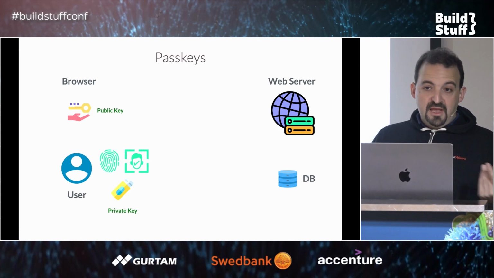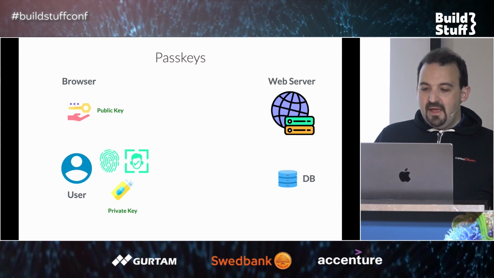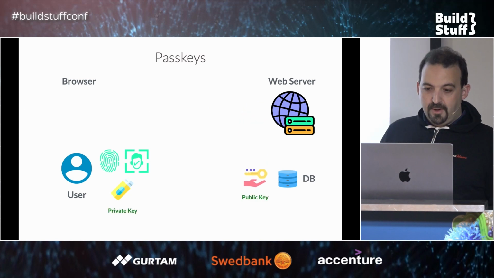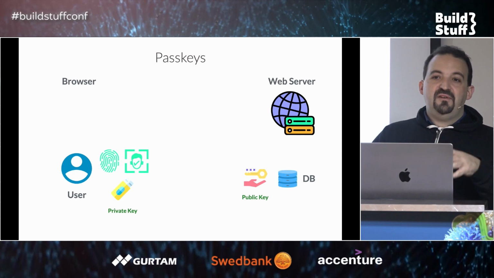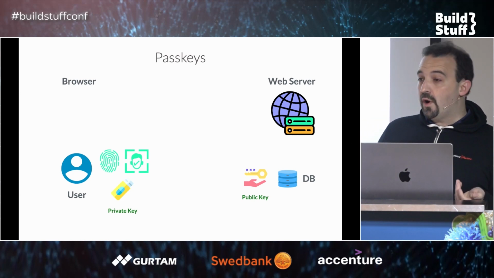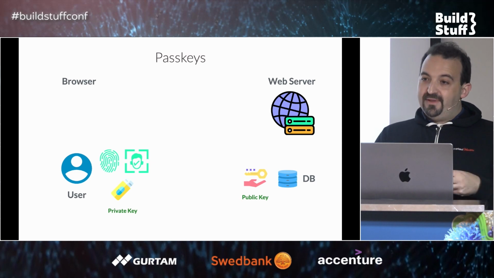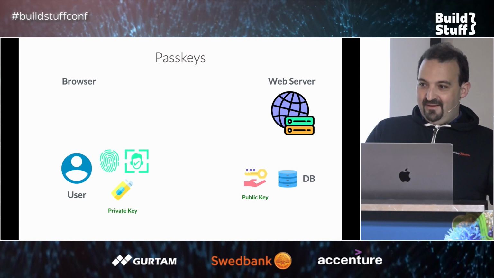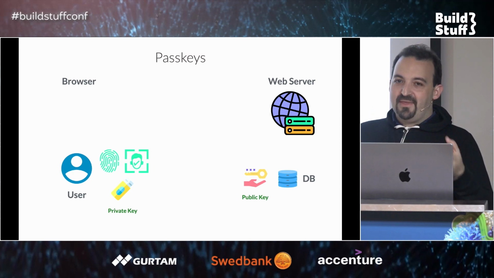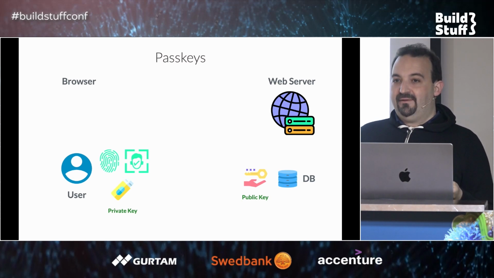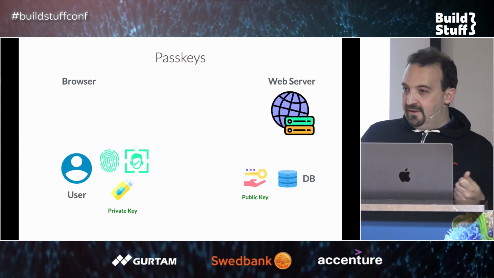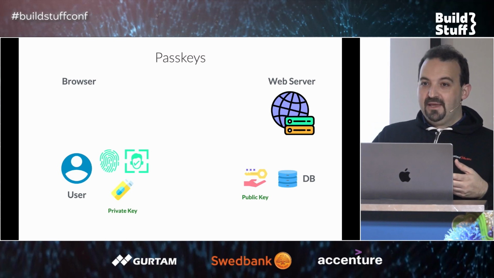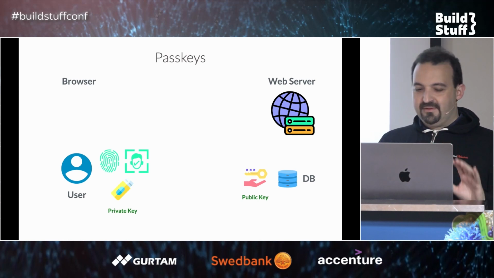The public key is in the browser. You can actually see the key in JavaScript. It's a public key. We are going to send the public key to your server, and you will store the public key in your server. I'm not sure if you are aware of how these keys work, but when you encrypt data with the public key, you can only decrypt it with the private key, and kind of vice versa. I'm simplifying this, but that's the idea. It's a two-key mechanism. Does that make sense, kind of?